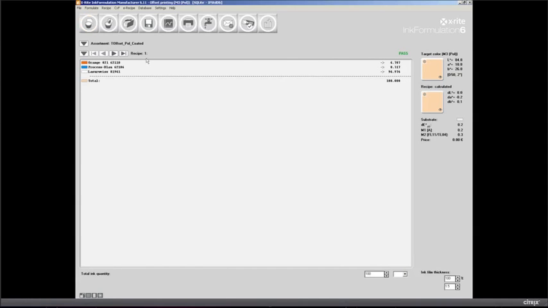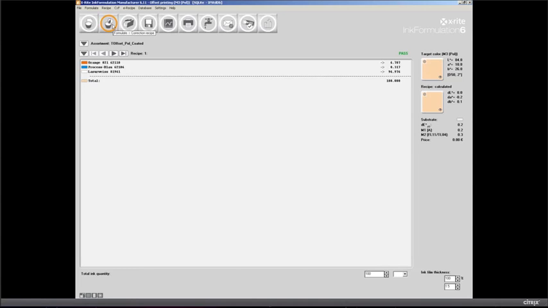And the software now gives me recipes which are, you see, completely different from the recipe standpoint and also from the component standpoint. There is no solvent here. There is no transparent white as it is, but it has different components. But still, we're able to formulate the same target color. And the correction recipe, or steps of corrections, are exactly the same as for Flexo. So there is no difference.